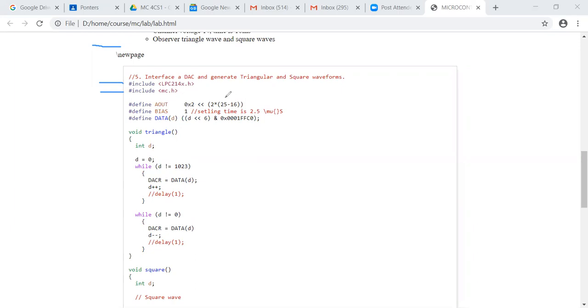The port number 25 we have to configure as an analog output, and the bias bit is 1, and the data is 10-bit data. The 10-bit data starts from the bit position 6 in the DAC register, and we have to extract the 10-bit data from the data register. So we have a mask here to extract 10 bits.